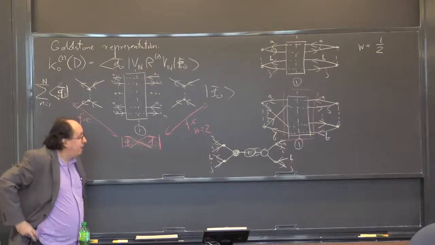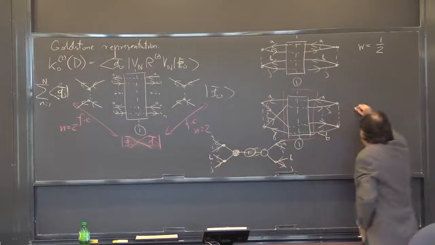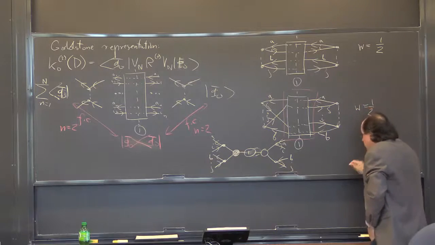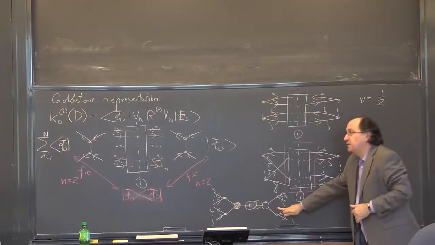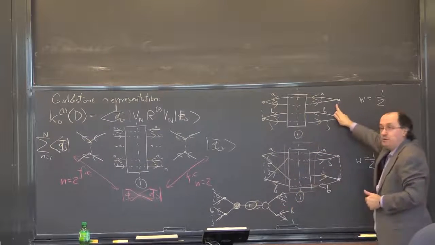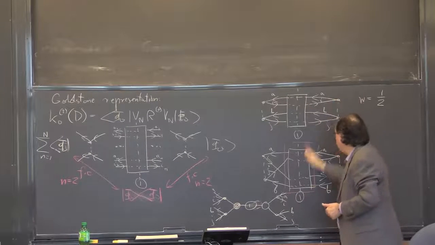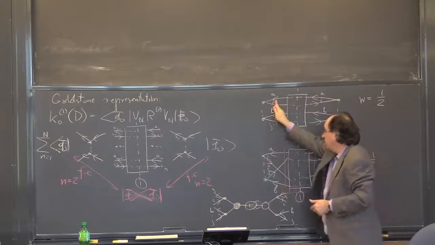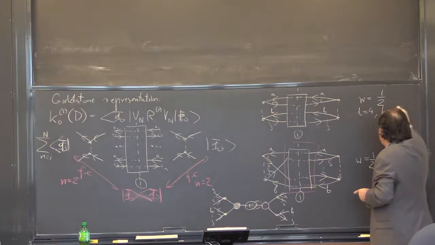Okay, that's why the weight in the Goldstone representation is 1/2. And similar would happen here. And for the sign, the counting is a little bit different, because if you think about this representation of the resolvent, then how many loops have we got? Not 2, but we have 1 for this, another one for that, 3 and 4. So we have actually 4 loops and 4 internal hole lines.